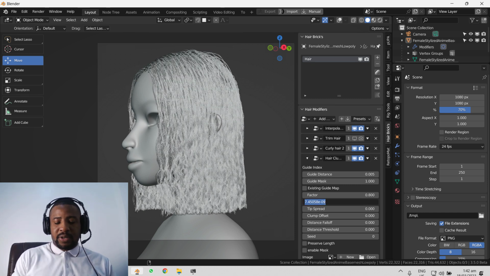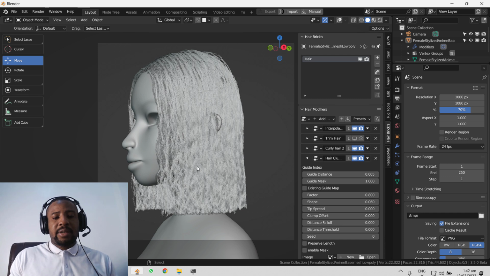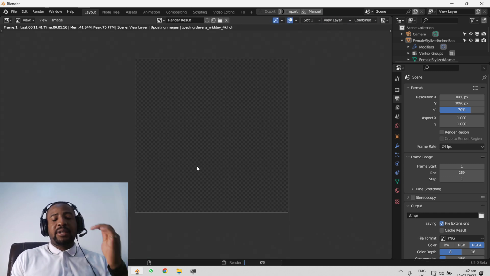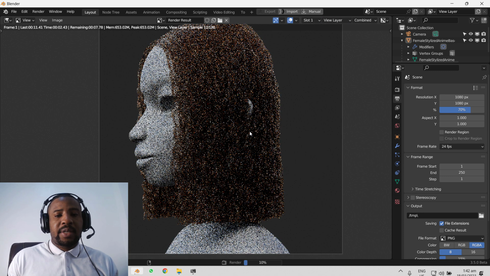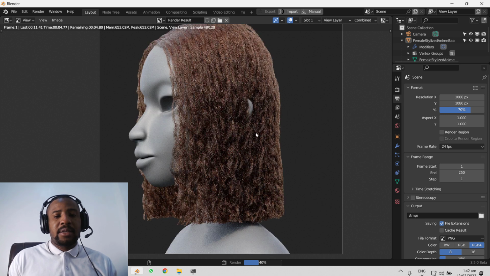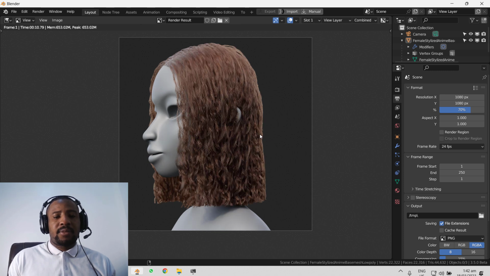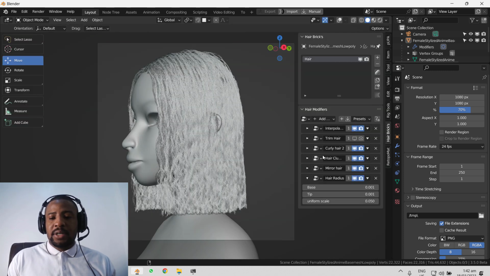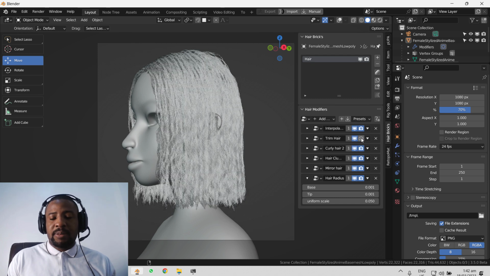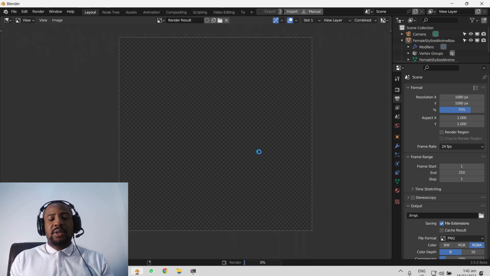So if I set this to 0.0, we can have the curly hair tighter, like this. And then I'm going to use the trim to break things up so it doesn't look so even.